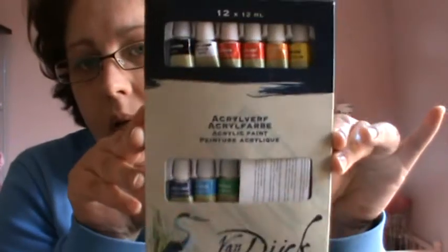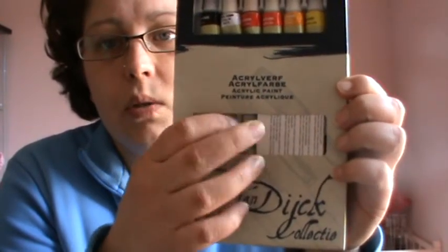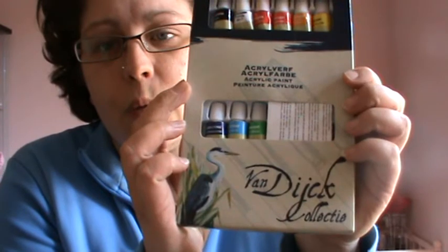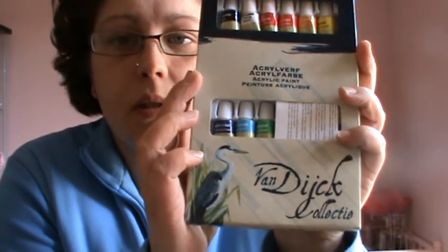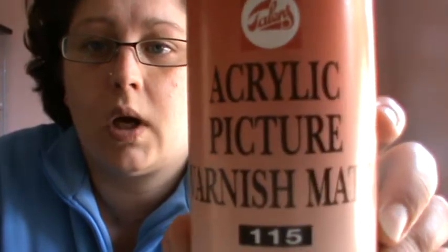Then I got this one. This belonged to my mother, but if it's still good I don't know, because well, I know these tubes will dry out very soon, so I will try them out, but well, they could be all dried up, so I will see. Then I got this one also. It's just the glue, everything glue. Then I got this. I think it's just my sister's, but well, it's an acrylic varnish, so yes. You can always use that.